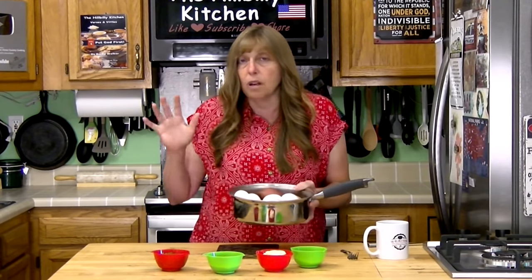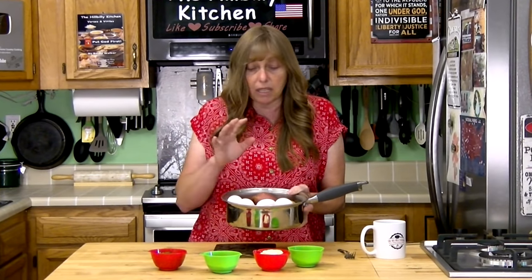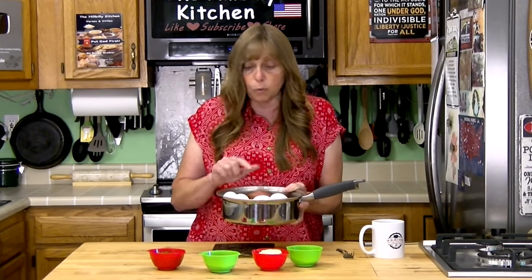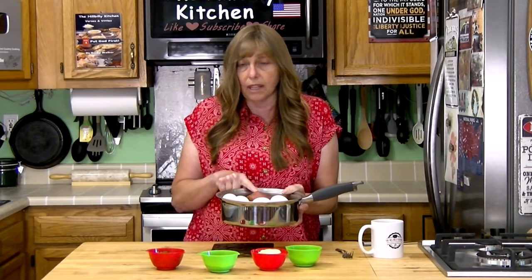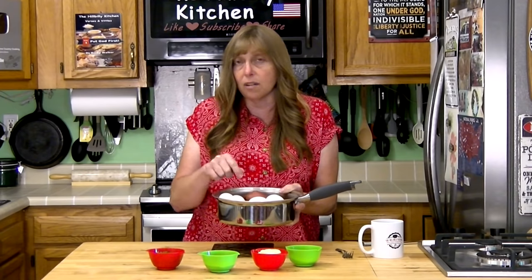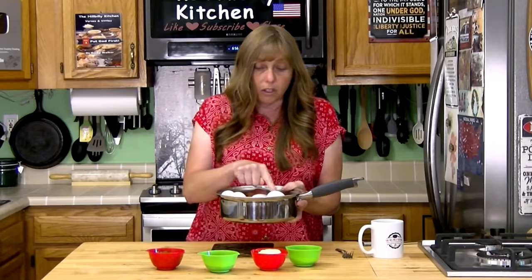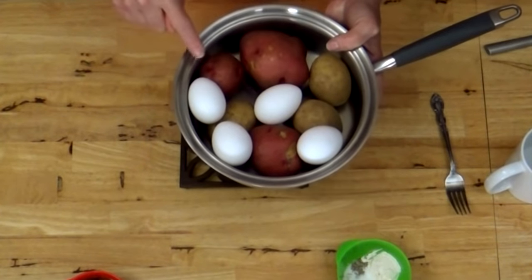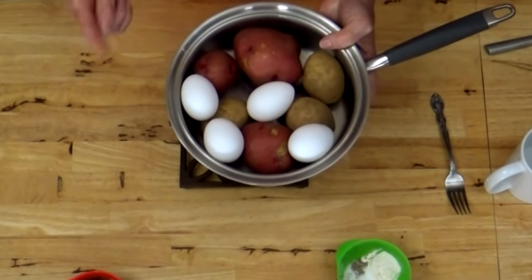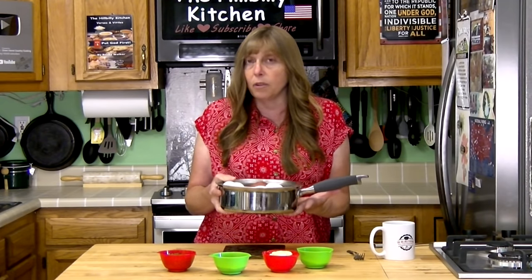All you do is cover with water and boil until your taters are done. I cannot give you a set time because different varieties cook at different speeds — the firmer ones like the red skins are going to take longer than the russets, and the bigger ones take longer too. Stick them with a fork and when they're tender they're done. Also if your skins start cracking that's a pretty good sign they're done. If you have trouble getting a fork in them, they ain't done — keep cooking them.